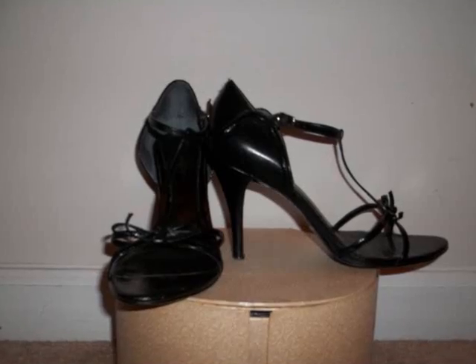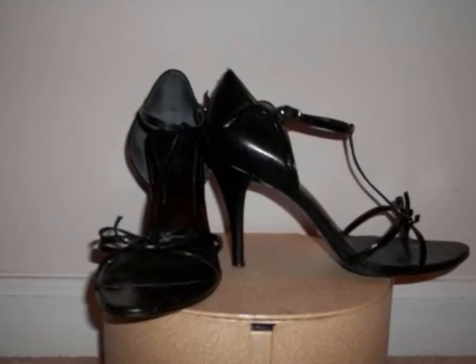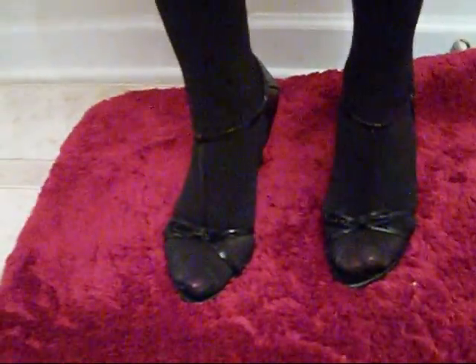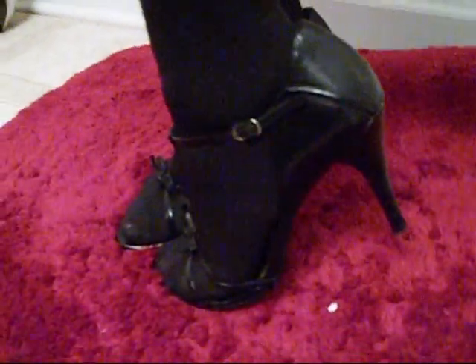And that right there is the sheer stockings — it looks cool, just not as cool as it looks with the solid black tights. Now, because these are black even though they are a strappy sandal, these don't look that bad with the solid black tight. I wouldn't really recommend it — I don't think it's the cutest look, but it's not horrible. I think it looks a lot better with the sheer tight.